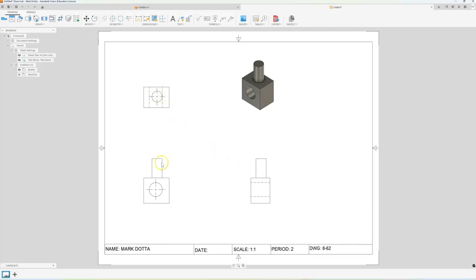So we have center lines here that it did for us. But what about this center line? I'm going to come up here, click on the center line tool, and you see it says select first edge. So I'm going to click on both hidden lines, 1, 2, and it puts it in between that space for you. I'm going to hit escape to clear. Well, what happens if there wasn't a center line here? Let me just show you what you would do. Here's center mark, the one for circles. Click on it, click on the circle, and it puts it right in for you.